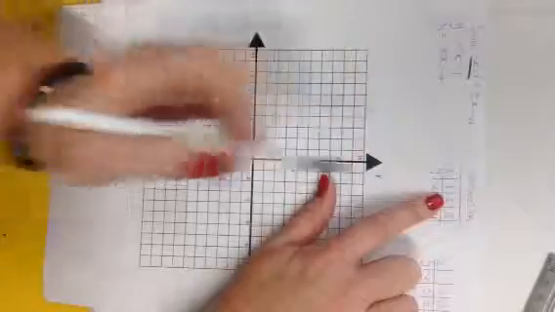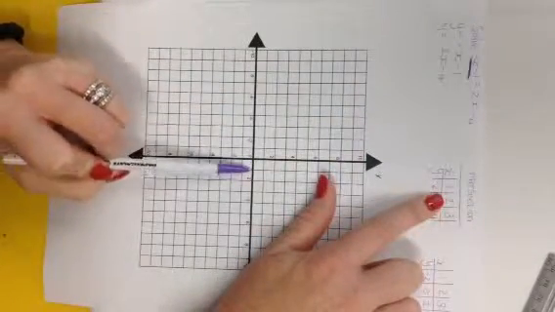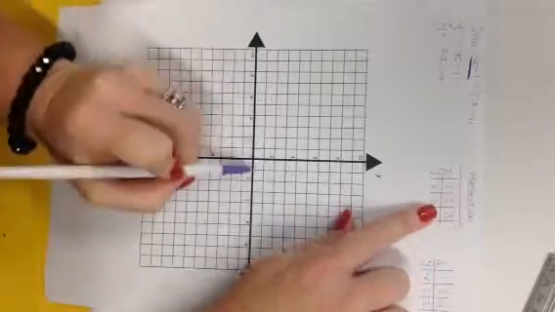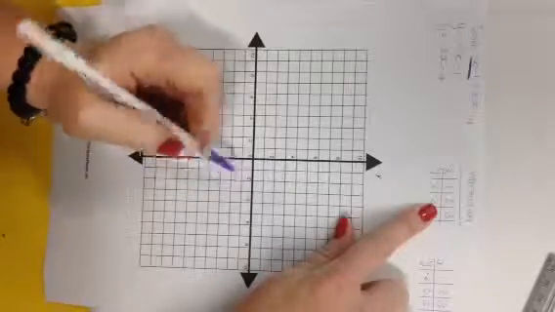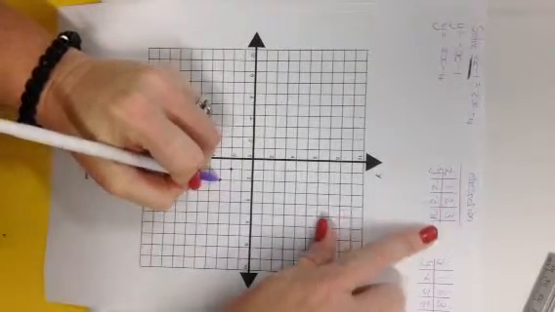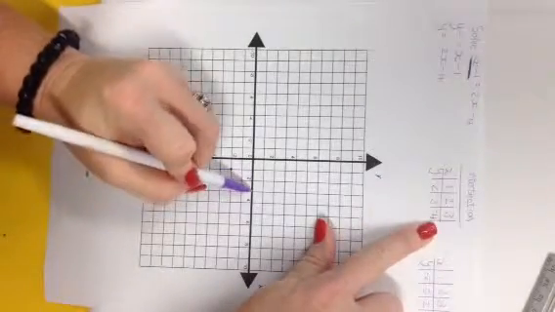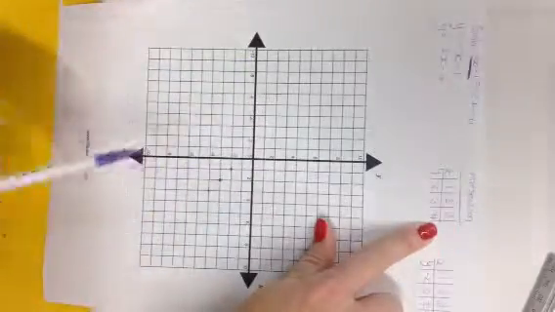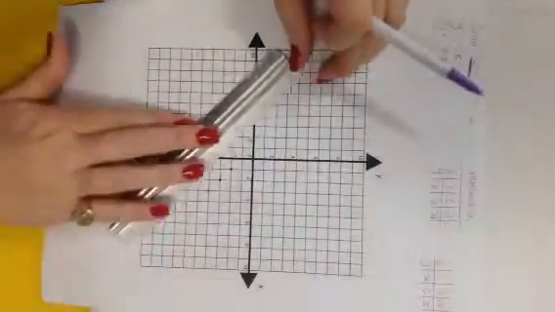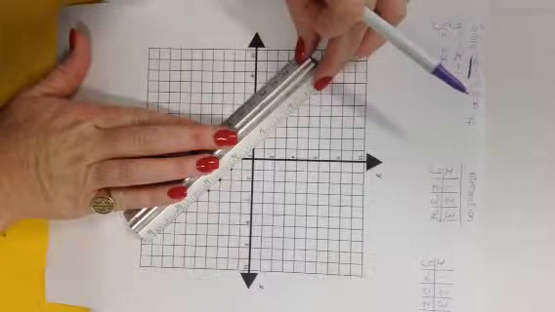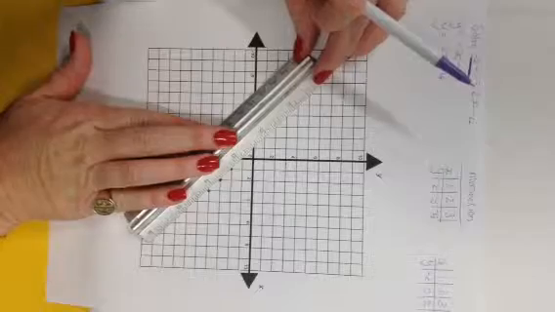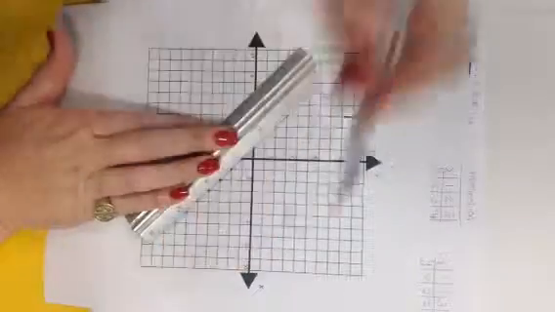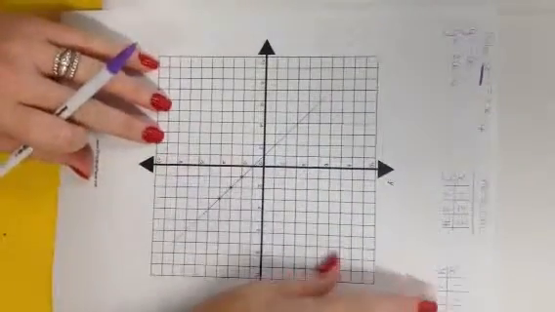So our first one, we've got x is 1, so there's 1. Y is -2, so we plot that there, and we put a dot on it, okay? Then we've got 2, and then y is -3, so we go down and we plot that there. And then we've got 3, and we go down for y is -4. Because remember, your x goes this way, your y goes that way. Okay, so now we've created a line. So what you're going to do is now be very careful here that your line goes straight. Make sure that it's going through the middle of all the other ones. Let's just do that. Okay, we're not finished with that line yet, but let's do the other one.